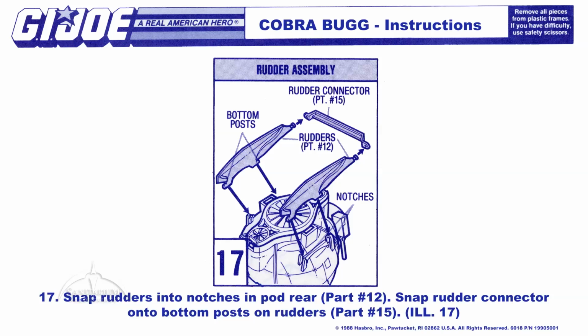Step 17 is the rudder assembly. Snap rudders into notches in pod rear. Snap rudder connector onto bottom posts of rudders.